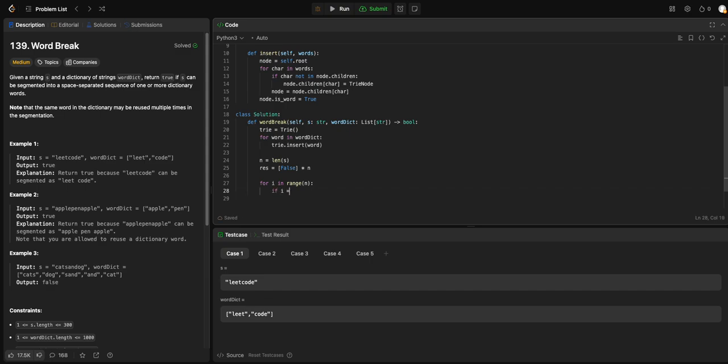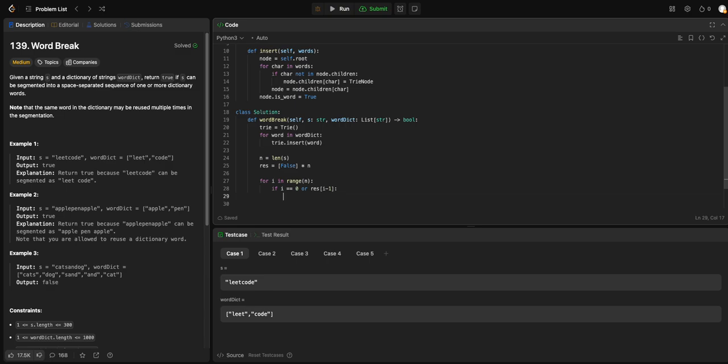If i equals 0, and now we say the one before i is true, so res at i minus 1 is true.